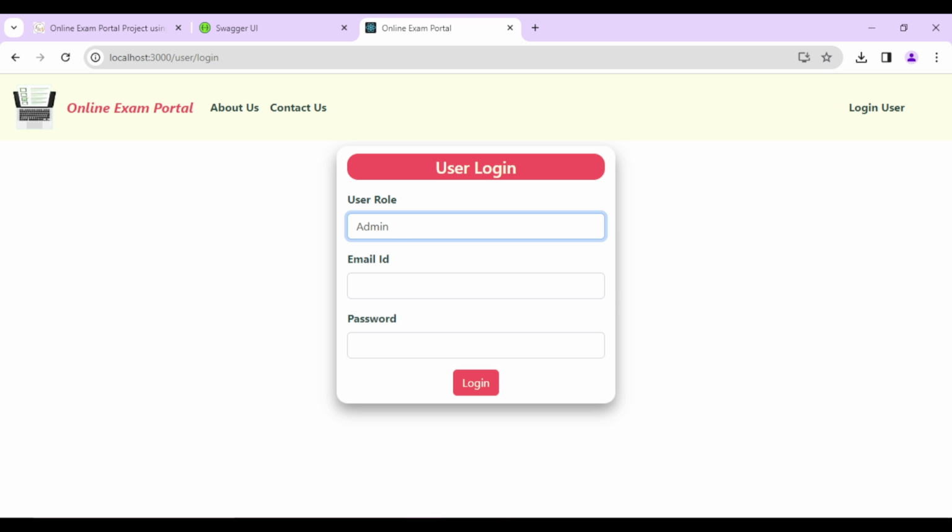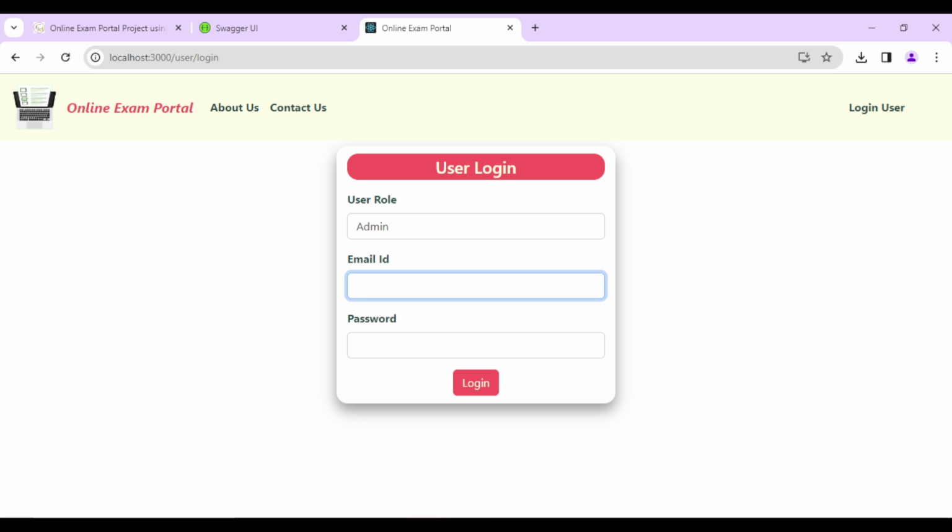Okay, so yeah, but the question here is, till now, like I have just executed the project. Okay, but till now I have not registered any admin, so how can I log in with the admin user? And we are not getting the option to register any user also. Okay, so let me tell you one thing. As soon as we run our backend application for the very first time, it automatically creates one admin with the username demo admin. Okay, so that admin can basically log in into the application for the very first time.